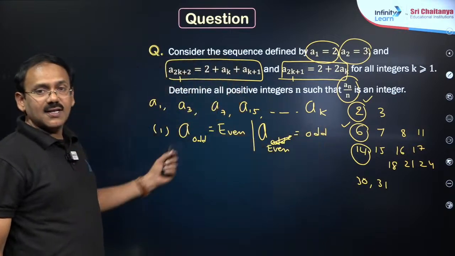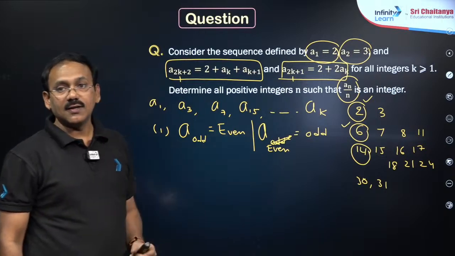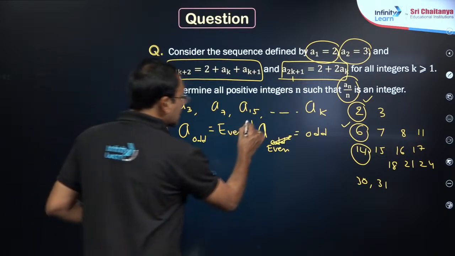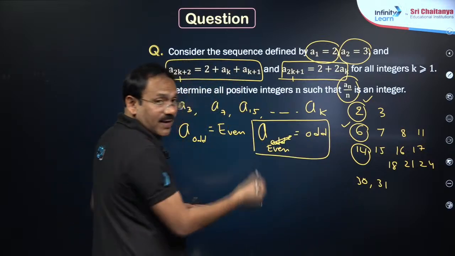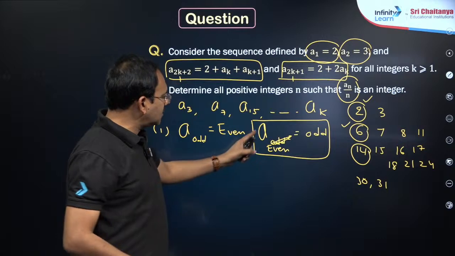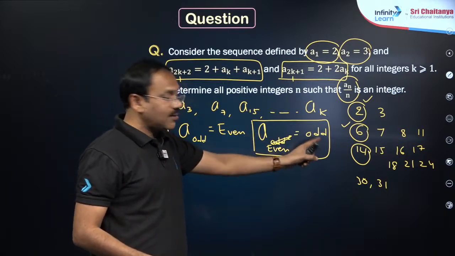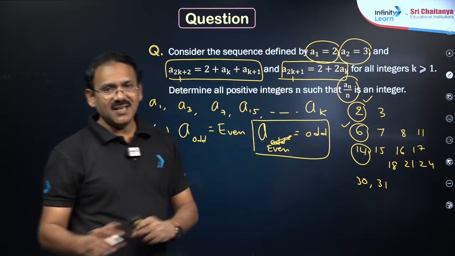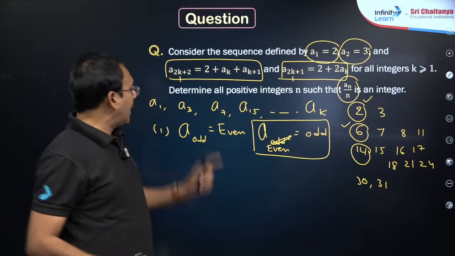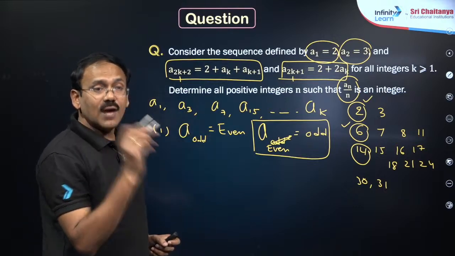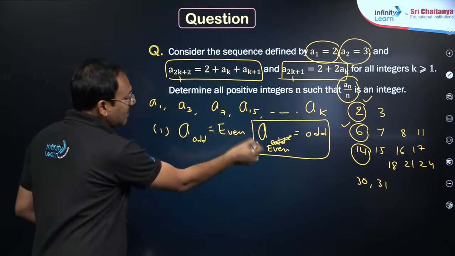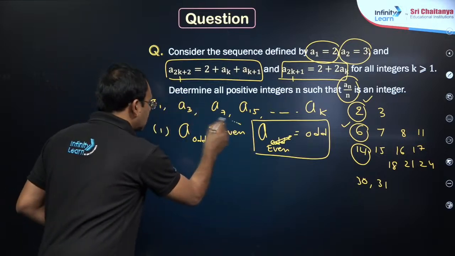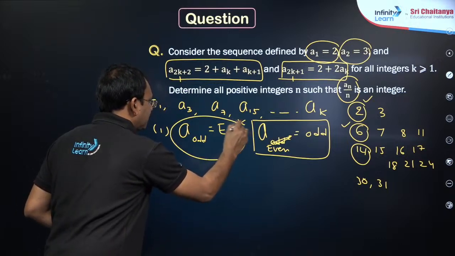A suffix odd is even, a suffix even is odd. So undoubtedly in this case there is some observation here. This a n by n cannot be an integer, because an even number is odd. Odd by even cannot be an integer. So friends, among the successful cases there won't be any numbers like a suffix even numbers. So we need to search our successful cases here only.